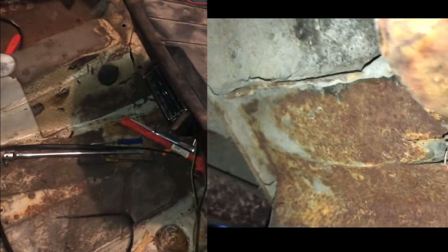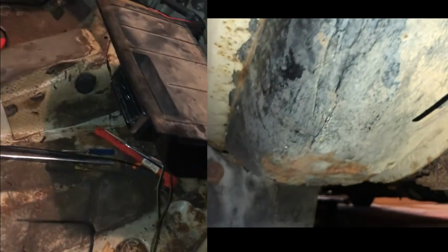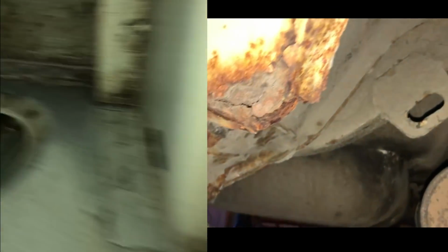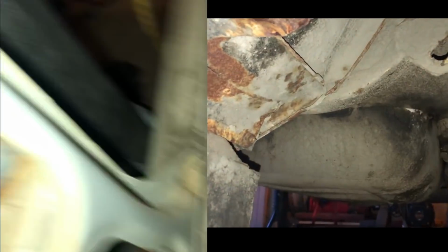I am amazed by how much of the interior is basically not penetrated with rust. The corners, yeah, this part's kind of rough, but nothing's penetrated. Same thing over here, it looks pretty, but the typical spots, like down in the corners, inside the rocker panels, boom, boom, boom, no rust. It's just amazing. Inside the doors is door.